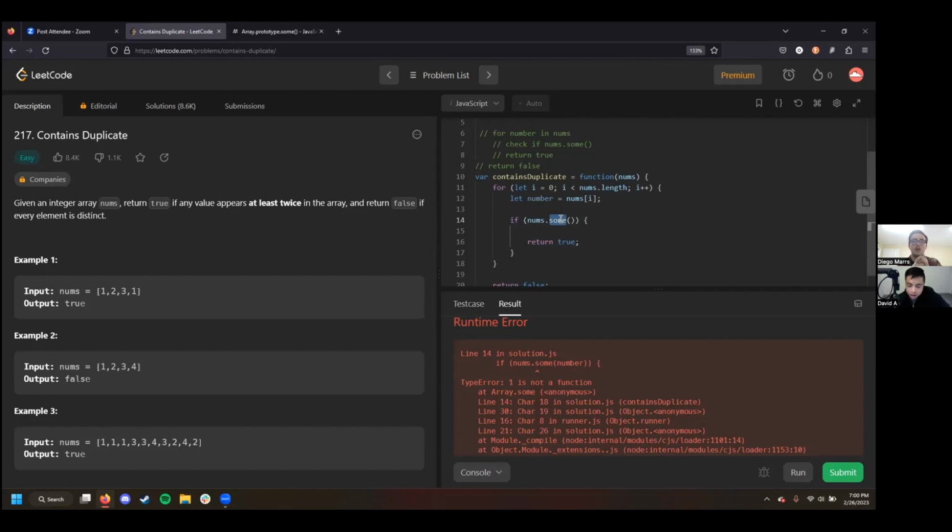So here, did you have any other direction with this before I mean to read? So I do have one idea. I was thinking we could create an object instead, and we could append each number. So we iterate through the array, we add the number to the object as a key, and then the value is the number of times it shows up in that array.